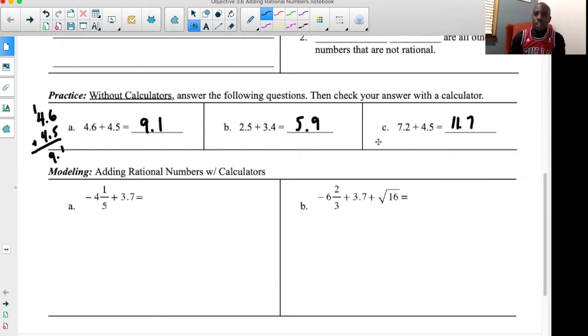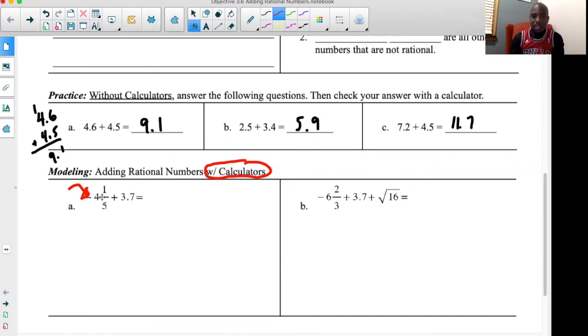Now, the good news is this lesson today, I will allow you to use calculators. So essentially, we should fly right through this lesson. But I do want to also point out a couple things here, like the square root of 16, and even how to type it in the calculator. Once again, remember when you type in a negative on the calculator, do not type in subtraction, because subtraction and negative are two different buttons. You want to type in the negative button on your calculator in order to put this in.